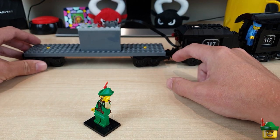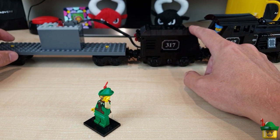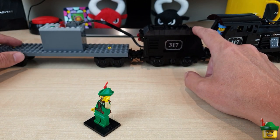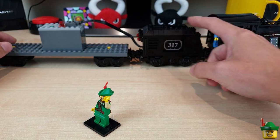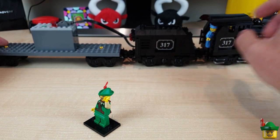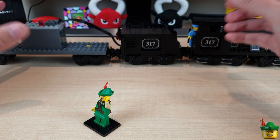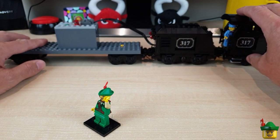But a couple of people suggested that I do a second tender, being a water tender. And I thought that was a really good idea. I hadn't really heard of those before. And essentially, it's just kind of a repeat of the coal tender, which often would have coal and water in, because a steam train uses more water than it does coal for the steam. It might not surprise you to hear.